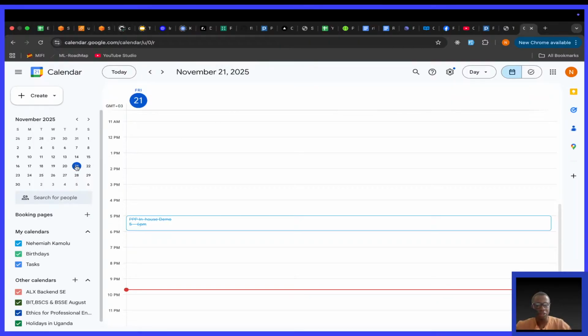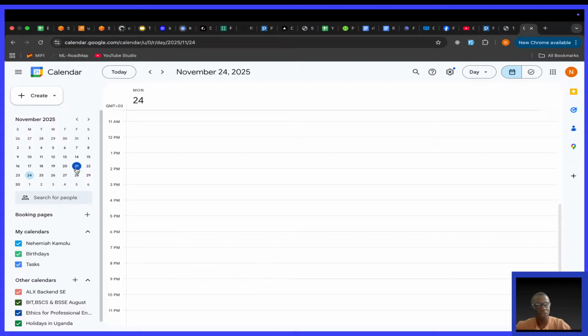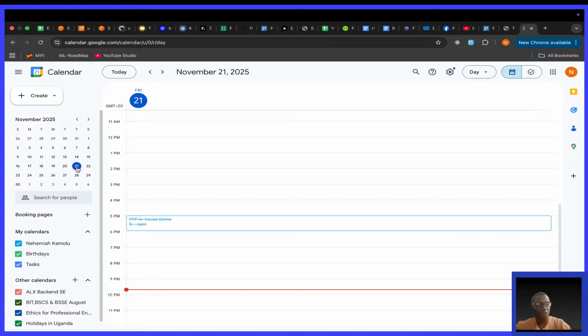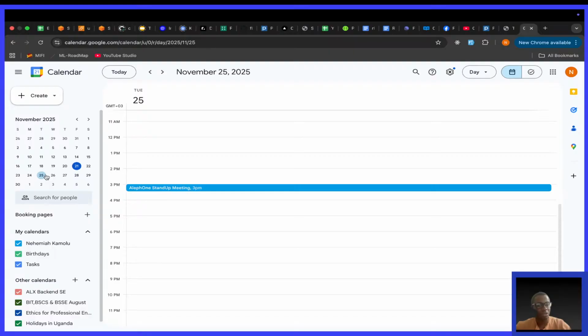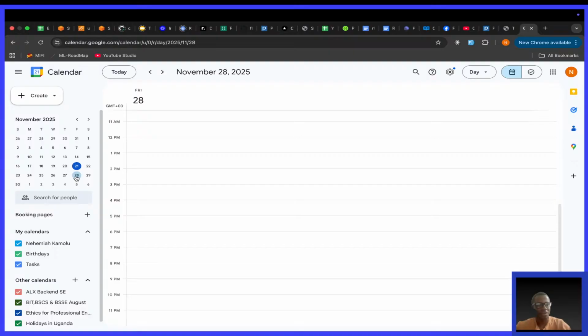Today is the 21st. If you're searching for a flight and you book the 21st as your departure and the 24th as your return, the 21st might fail you. You may not get flights available for booking because we're using a test environment or a sandbox. So I'd suggest you try at least 3 or 4 days away, like maybe the 25th as your departure, then maybe the 27th or 28th. Try to book dates which are slightly ahead, but not very far ahead. So Tarif, do that and it will work.